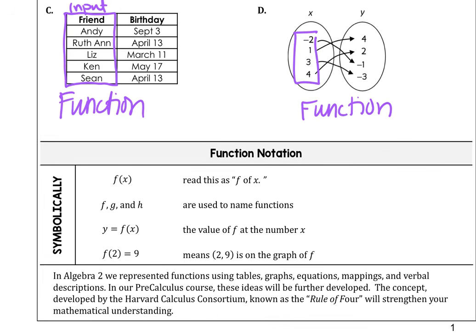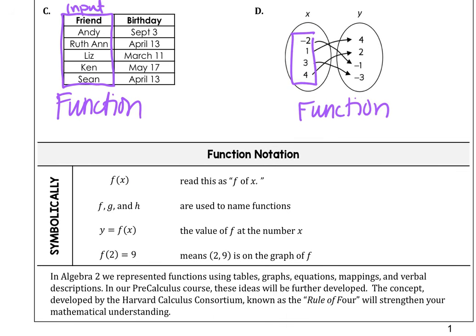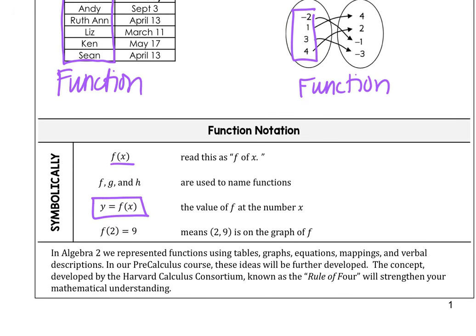Okay, so function notation, many ways to look at it. F of x is common, what you've seen before. Just a lowercase letter like f, g, and h also works. Y equals f of x, they're interchangeable. So sometimes we use y equals, sometimes we use f of x. So it doesn't matter. And then f of 2 equals 9 is telling you when x is 2, y equals 9. So we got an ordered pair there. Okay, we did a lot of that in Algebra 2, so it's important that you remember it.